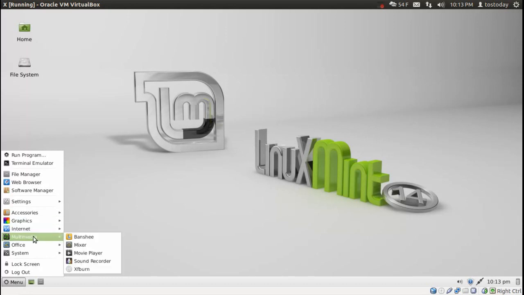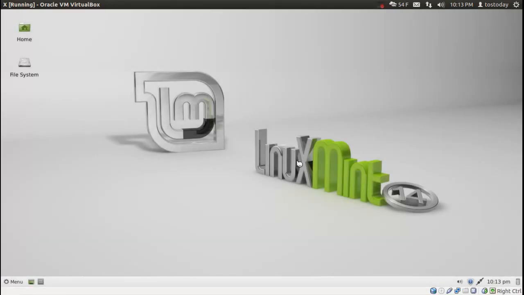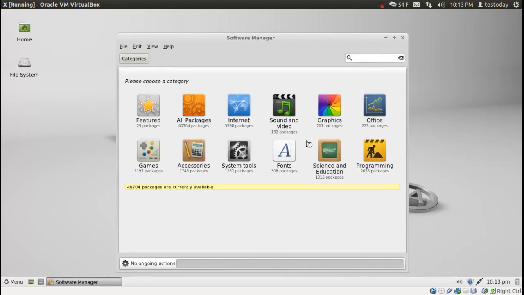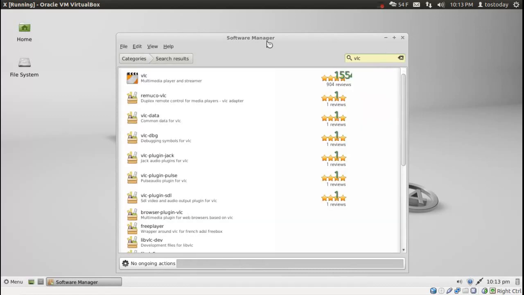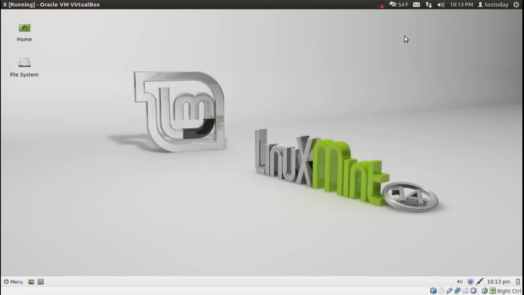When I scroll down to multimedia, the one thing I would install is VLC. Now you may ask how to do that. Go to the software manager, type in your passcode. The software manager will load up. Now you have several ways of choosing to install a piece of software. Since I know VLC has to deal with sound and video, I can just click sound and video, or I can go to the search bar there, type VLC, enter, and double click VLC, click install. Just wait a little bit and you have instantly installed a free piece of software. By the way, I do recommend VLC for both Linux and Windows.